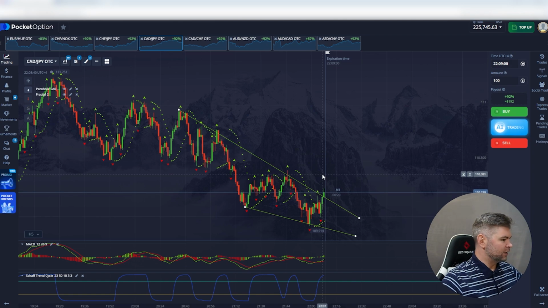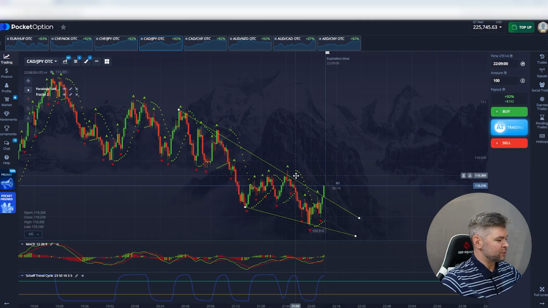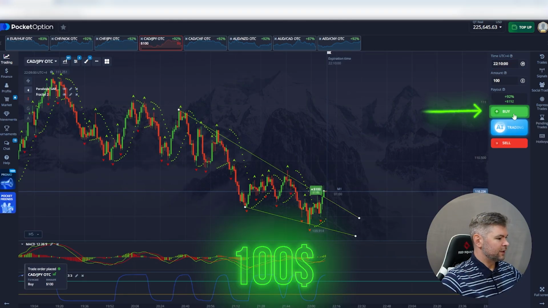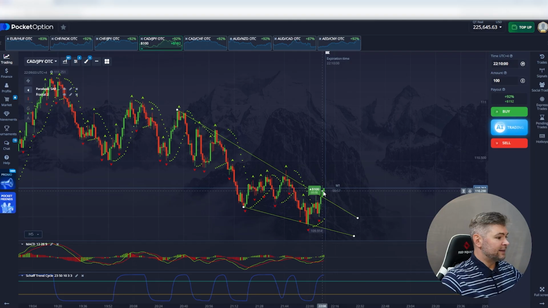Actually, to what level? It probably would be upward somewhere here. So if it does go up, we do have a possibility that it's going to go up to this resistance level, right? We got multiple times where the asset couldn't breach this level. So let's see if we can take advantage of this in 4 seconds. There we go. Let's open. So we got 1 minute or so. At the end of this candle, this position will be closed. You can see the timer and the expiration are exactly the same. Right, so let's wait and see if we make a little bit of money here.